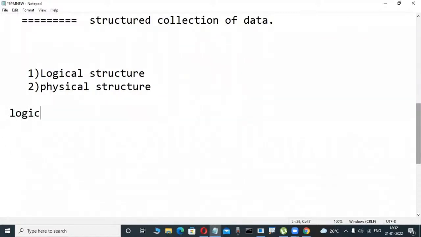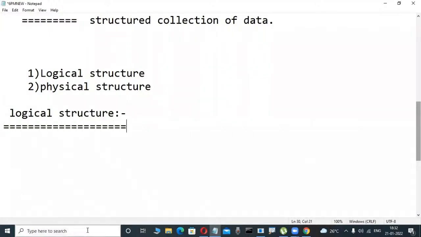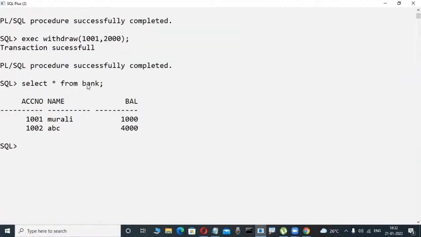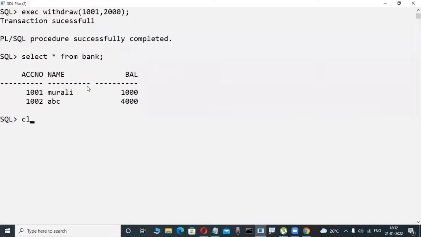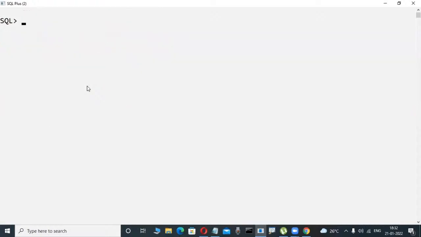Logical structure is very easy. Now check it out, slowly observe it here. What a logical structure means is easily understandable. Suppose today this is Oracle, and I'm installing it. In this Oracle software, I try to create a table. Maybe bank is a table, isn't it? Okay, in a previous case, bank is a table.